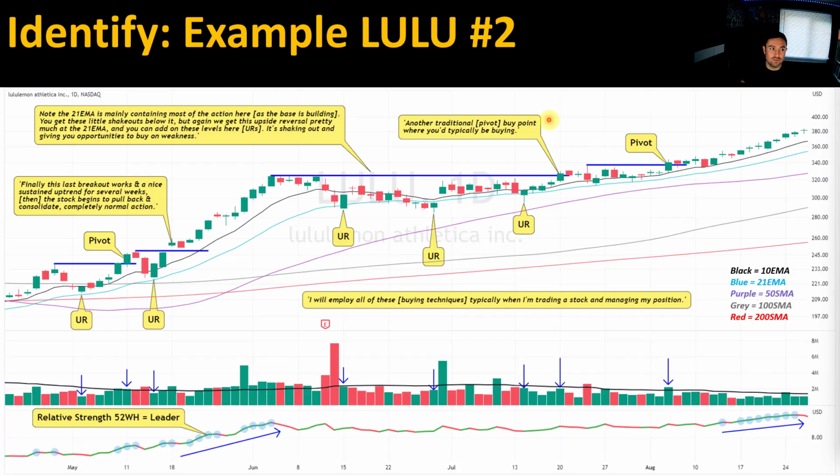Here is a good chart for upside reversals. So this is Lululemon. We were looking at it over here. Now the stock's gone up into an uptrend, and like we did earlier on in this presentation, we were looking at where these leading stocks invariably find supportive action. Either in the context of it's trending up and pulling back in, and or it is rebasing. Where do they invariably find supportive action?